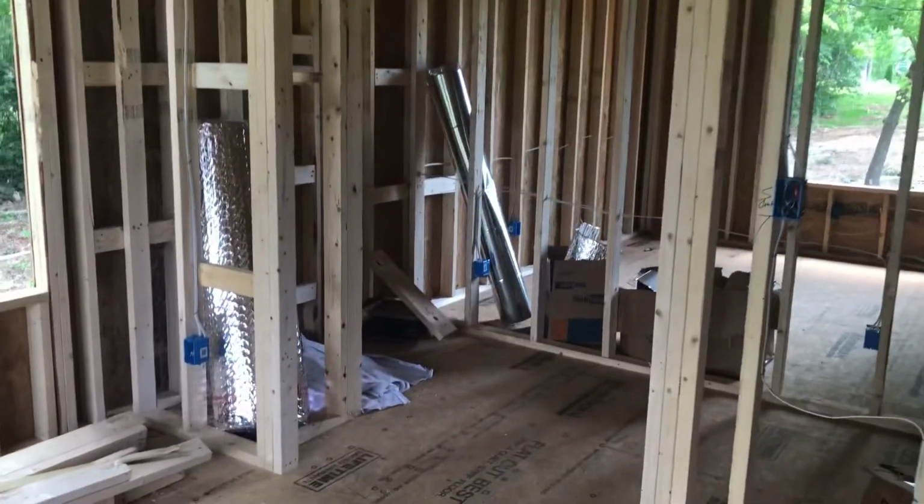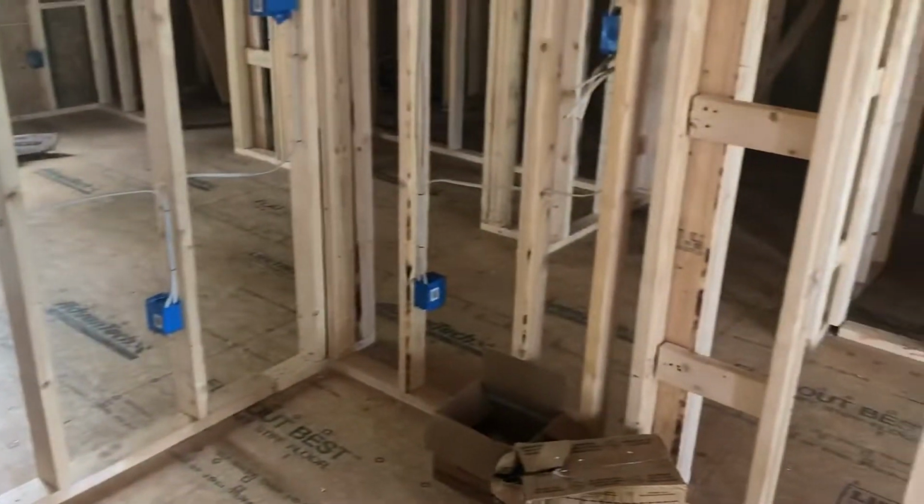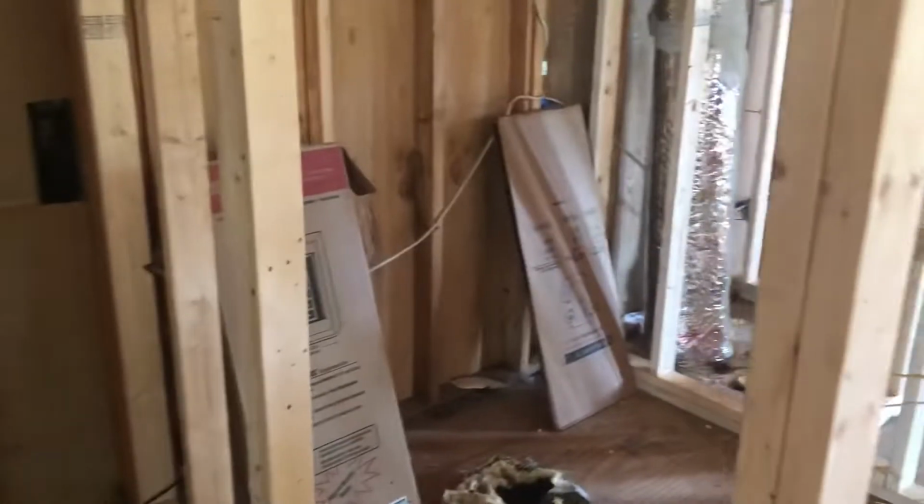We had to move some stuff around for the HVAC to go into the walls. We lost that walk-in closet that was right here, but we moved it. There was a regular closet over here, but we expanded that back. This is gonna be our walk-in closet, and this is a pretty good size. So at least we didn't lose a walk-in closet. It's not a master bedroom without a decent closet and bathroom, right? And then here is the laundry room that stayed the same.